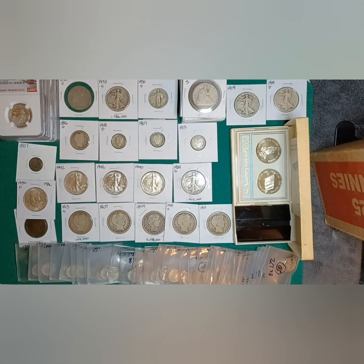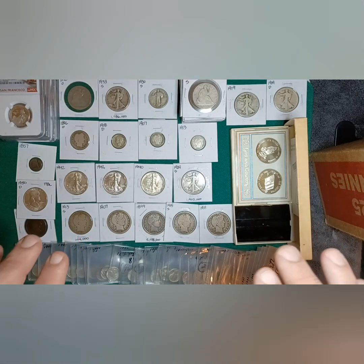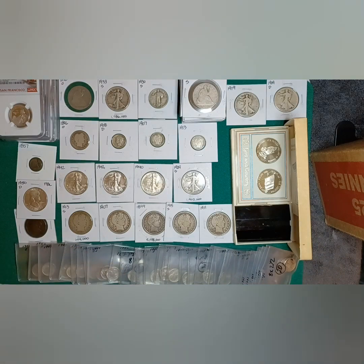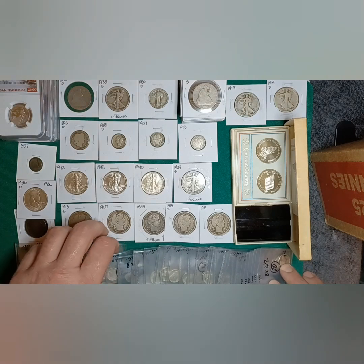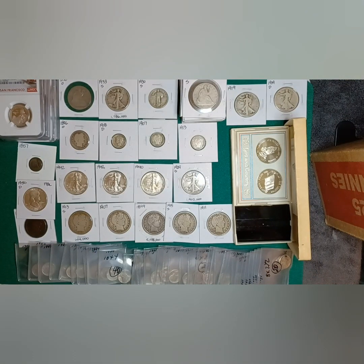What is going on everybody, Silver Scrounger here. Today is Sunday — Super Bowl Sunday — and I went out and scored myself a small collection. I got a lot of good stuff, and I've already sold a few things which I'll cover in a little bit. We ended up getting a whole lot of AU/BU Mercury dimes, and most of them are all from the 1940s in real nice, great condition. All 1940, '41, '42, '43, '44 — those are pretty much all the dates.